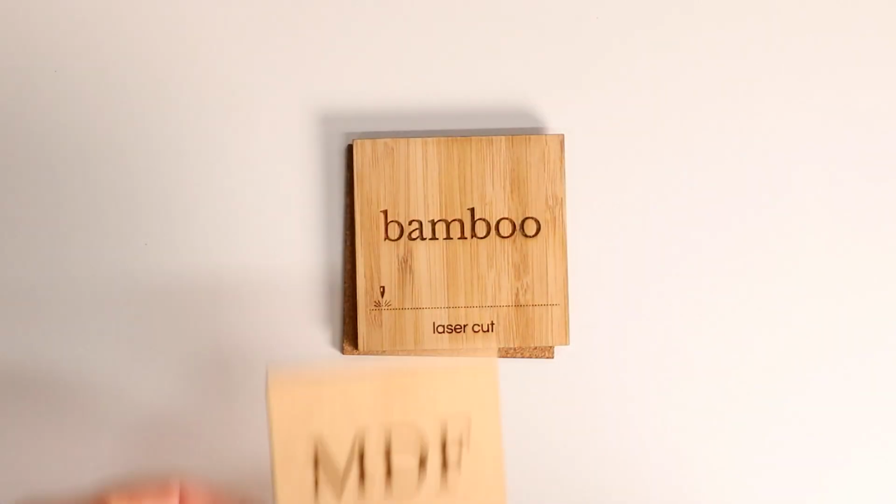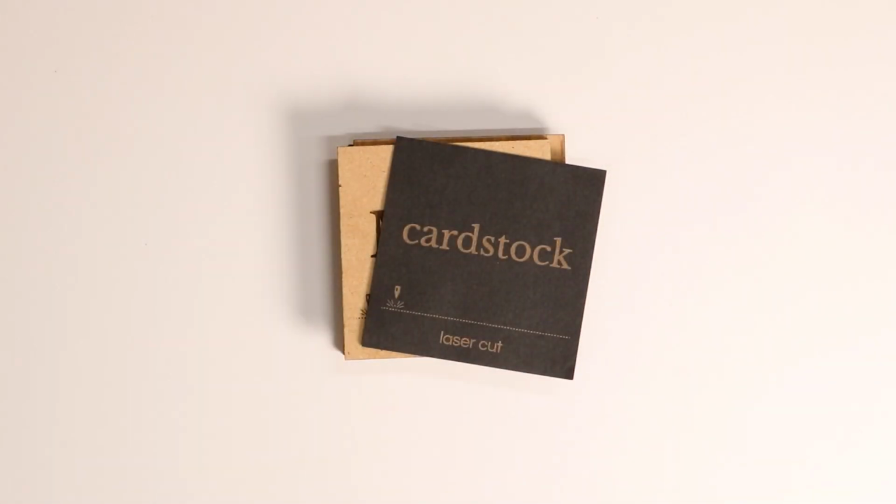So most wood and paper products engrave pretty well, so don't be afraid to experiment. But with that said, it might not be a bad idea to have a fire blanket and a fire extinguisher handy just in case.